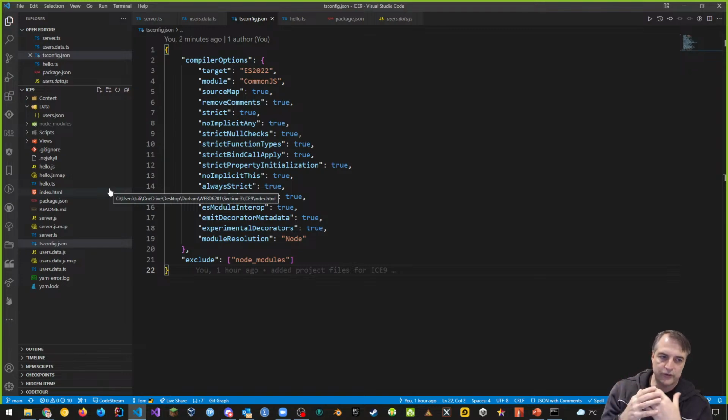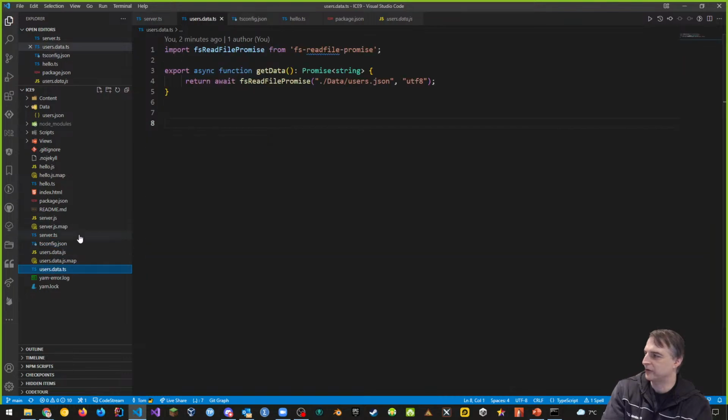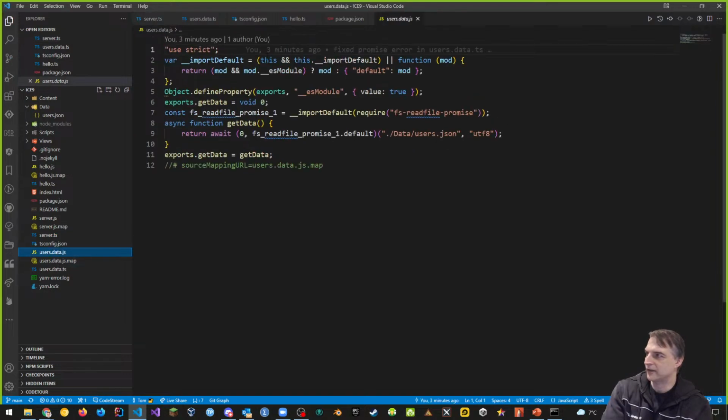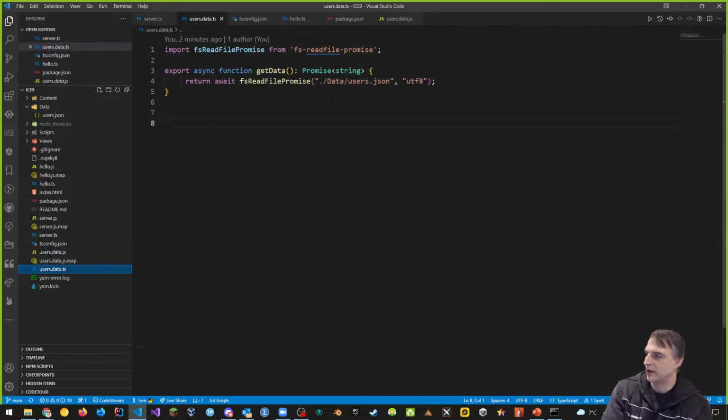Again, I'm trying to show you the structure of how Node works. That was the exercise. Don't worry about the specifics because we're going to modify this stuff anyway. This is just for practice, like I said. Our server.ts is not going to look like this. Our users.data.js is not even going to be used. All right, we're not going to use this stuff. I'm showing you to make you understand how things are knit together. That's all it is. All right, guys, hopefully that helped and it was useful for you.